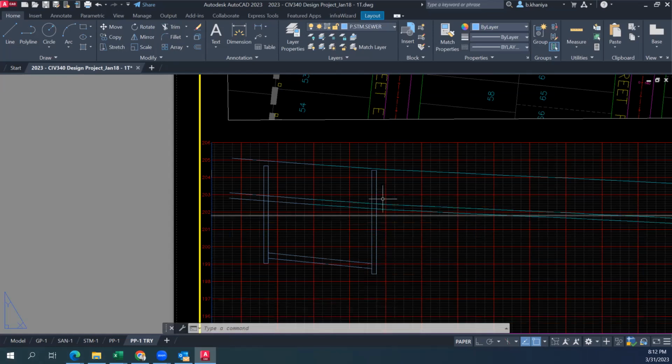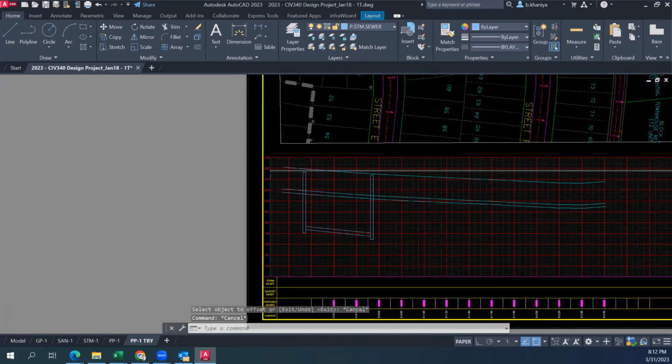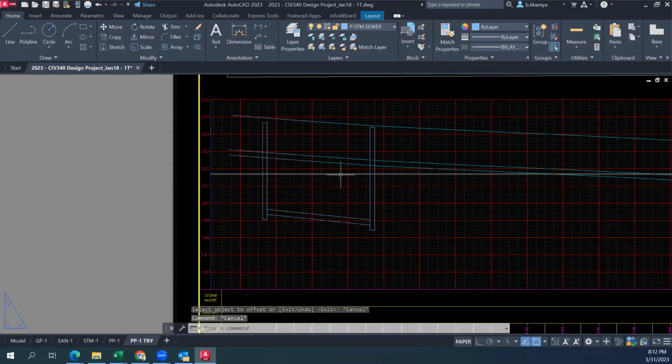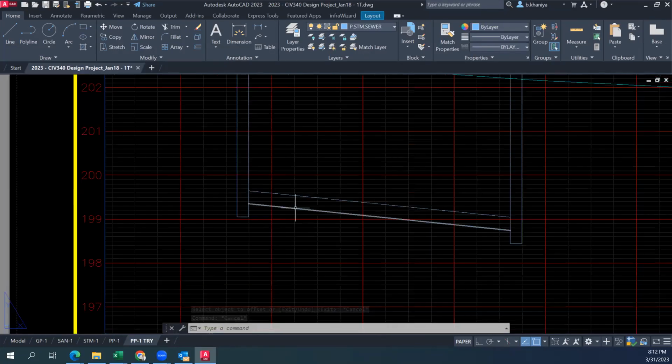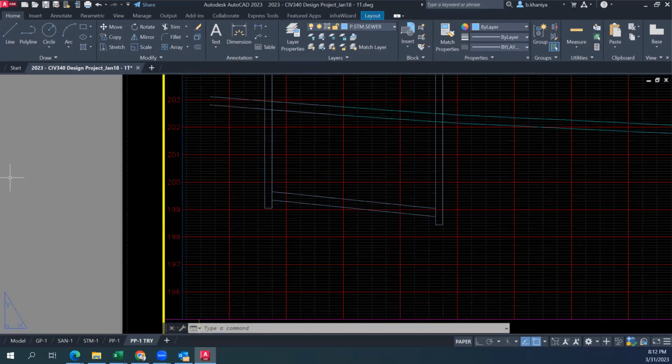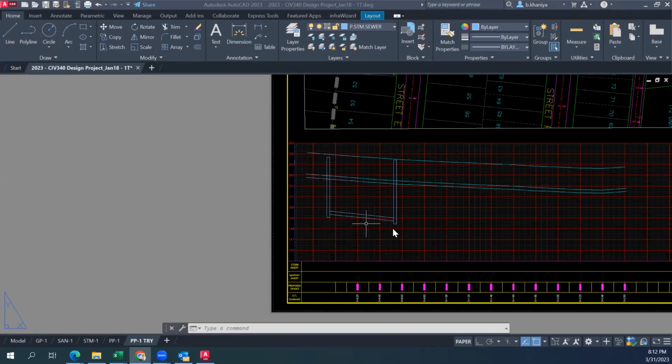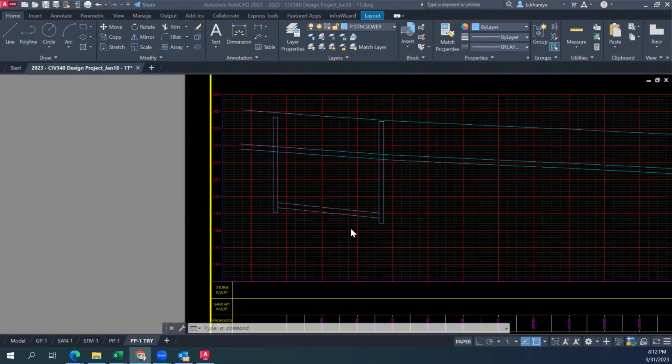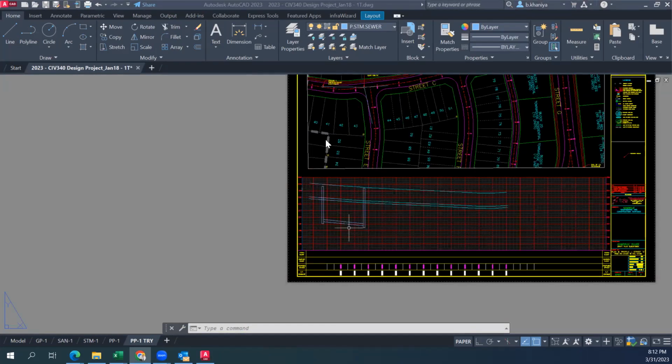So what else do you guys need to draw? One thing is just to show where the water is flowing.